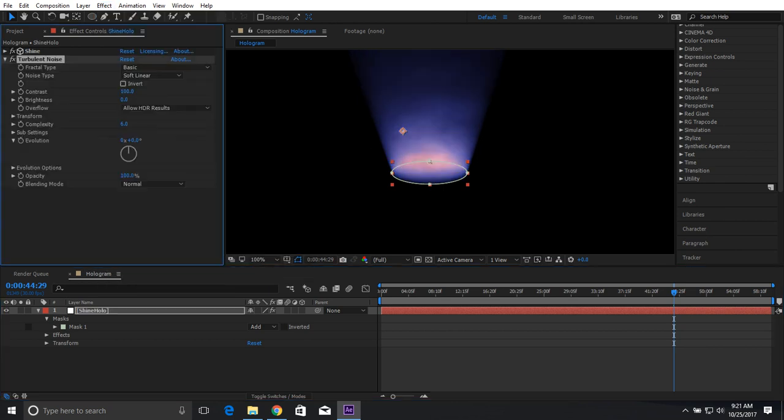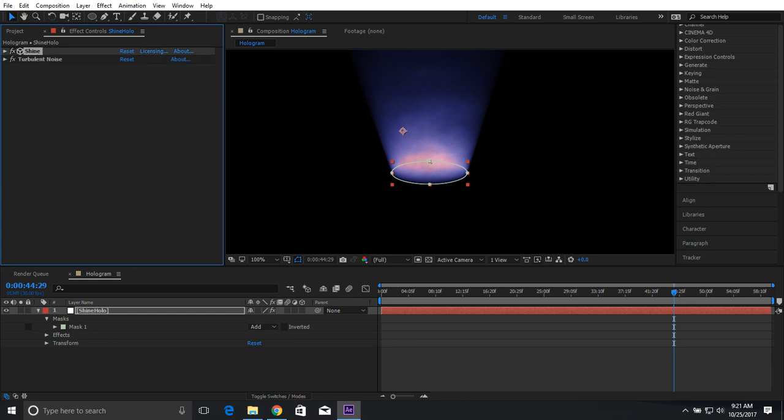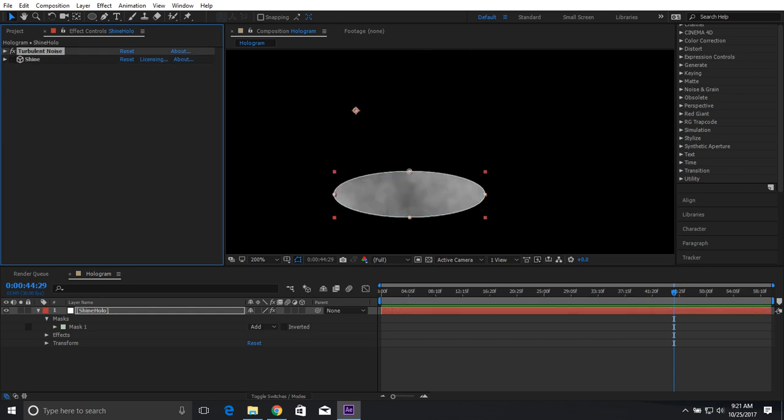Okay. Now, once I do that, if you look at the order of things, it's adding the shine in, and then afterwards it's adding the turbulent noise. What I want to do is add the noise first, so I get the variations, and then add the shine on top of it. So I'm just going to swap these like that, and instantly you can see the difference. Now we have more of a streak pattern going right here. I'll do the before, and then the after, and you can definitely see there's a huge difference in what we're seeing. Okay, so we want noise first. That way this actually looks like this, okay? So as it streaks out, it's coming out of these whiter areas more than the darker areas.